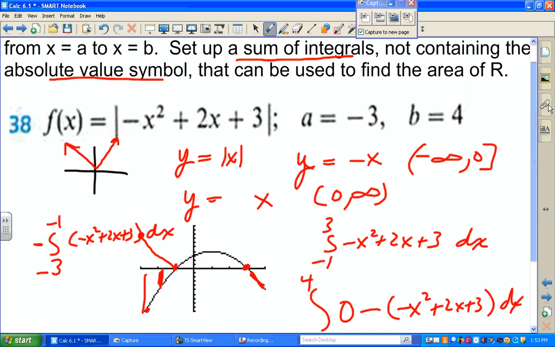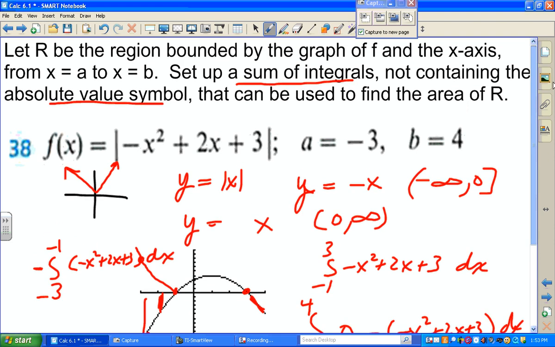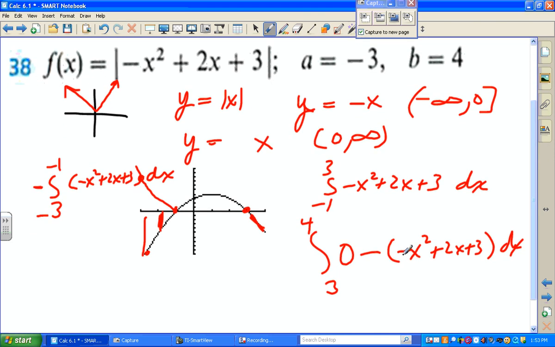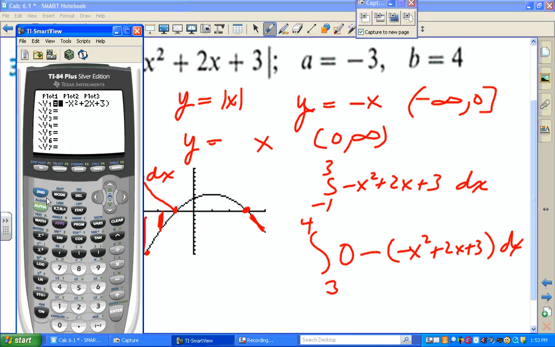Now, if you want to get really fancy, that can be used to set up a sum of integrals. Okay, so I set up a sum of integrals, got it. I want to see what happens. I've never done this before. This might backfire, but that's okay. Second, insert, math, number. Did I? I don't think so. Graph. I did? Yeah, I use the bounds given in the problem.